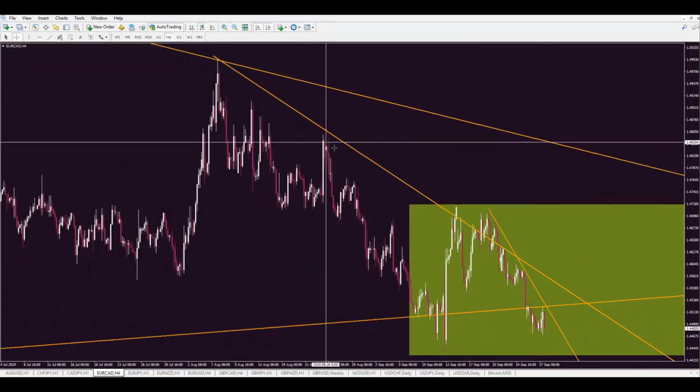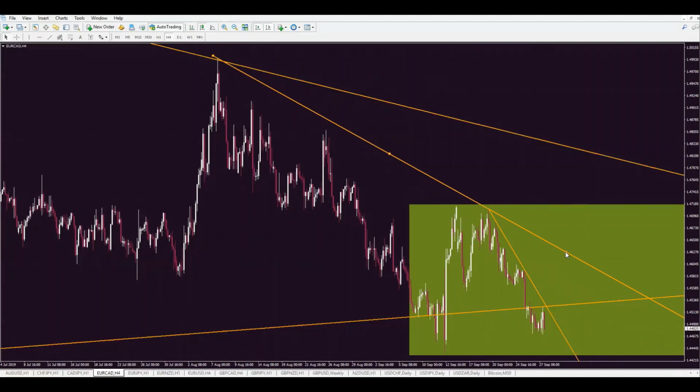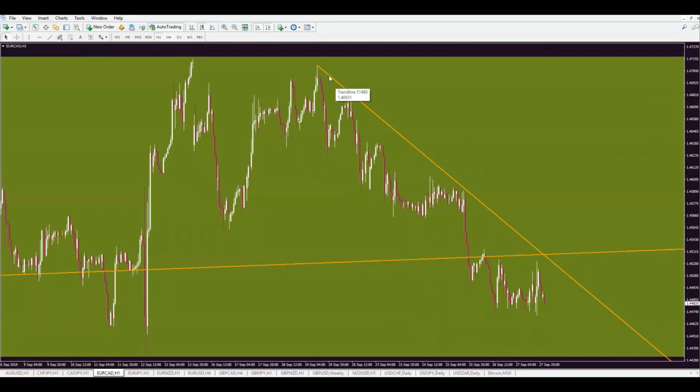So trend line valid, and I know most of you guys would draw a trend line like this. But remember, this point would be valid only if first you make a lower low for this point to be valid. So as is now, that is the correct point. And I'm not too interested in this trend line now, because I have a new trend line that I'm watching, which is on the lower time frame, the hourly.